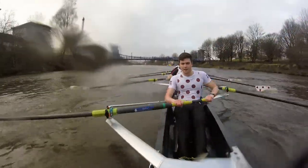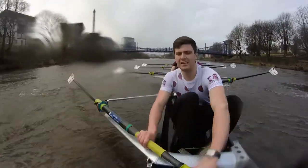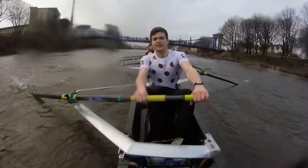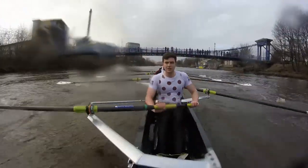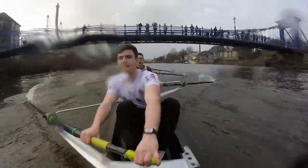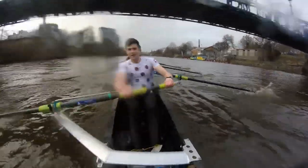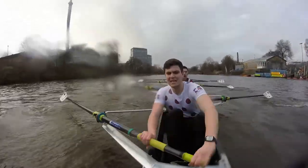Come on, boys, go through the blue bridge. This is where you give it everything. This rate needs to go up, the power needs to go up. Your time needs to get less. Come on, boys, you're almost there. Empty the tank. We're going under the blue bridge. Release the Kraken, boys. Come on. Give this everything you've got.